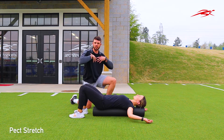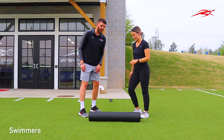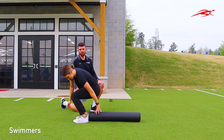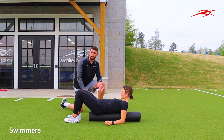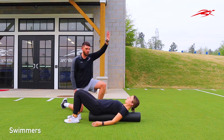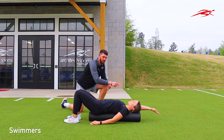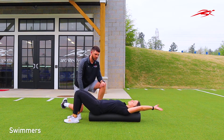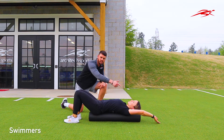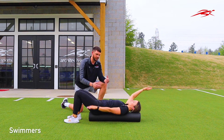All right, so next Hannah's gonna do foam roll swimmer. So again, I'm gonna have her sit tailbone on one end and head on the other. And so she'll come onto the foam roll. We're gonna keep her knees bent to keep her balance. And she'll start with both arms by her side. Then she's gonna reach one arm up overhead. And as she reaches, she wants to reach towards the ground as high as she can. And then she'll switch her arms like she's doing a backstroke. And the key is she wants to reach to stretch her lats and then open up through her pecs. And she'll just alternate.